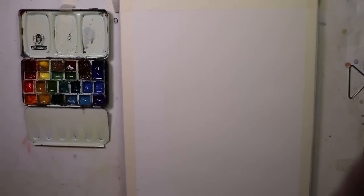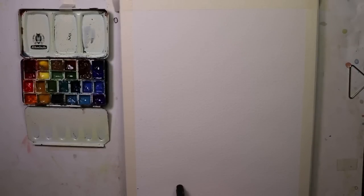We'll zoom back out. And I always mention, I use Arches rough paper for this painting. So we'll get a little more texture with that. Sometimes I like Arches and Fabriano rough papers. I also use Arches satin paper. Those are like the three main papers I use: Arches rough, Arches satin, and Arches Fabriano Artistico paper.